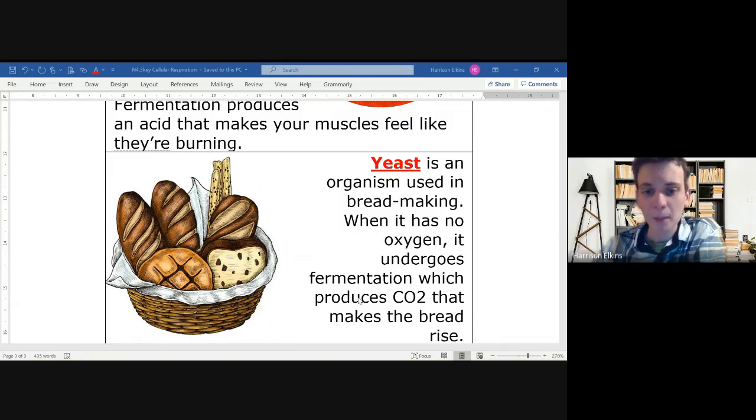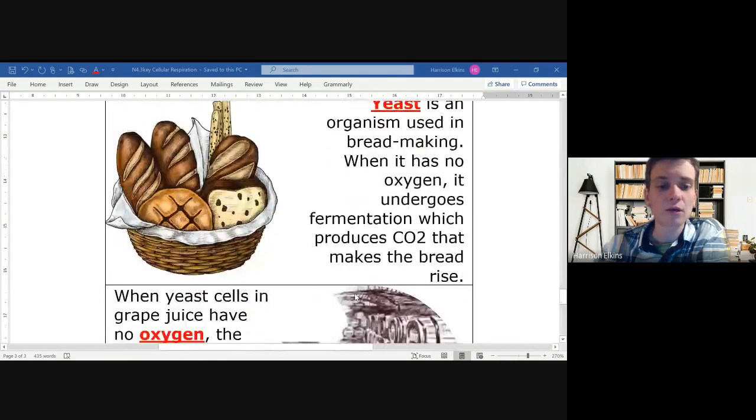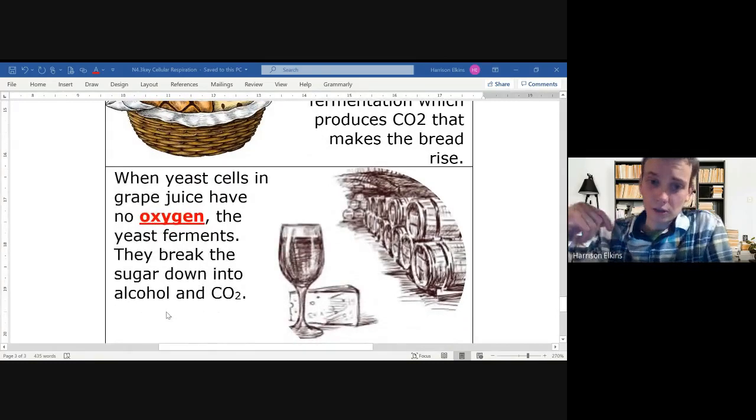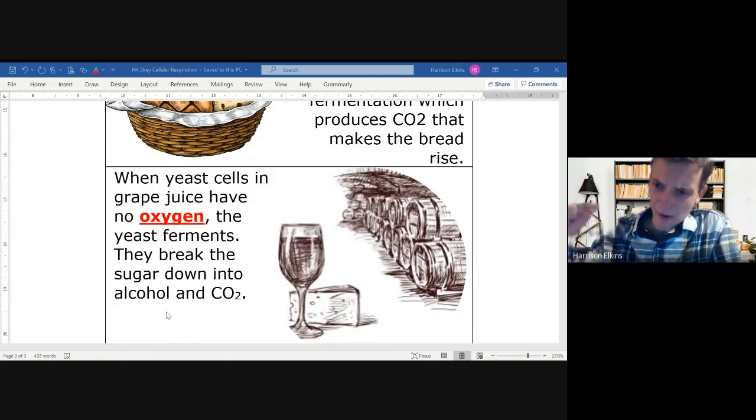Don't worry. But we do use yeast and some bacteria and some other organisms to do fermentation to create alcoholic beverages such as wine, okay? So there's yeast on grapes. If you've ever taken a grape, maybe you see a white powdery stuff on it and you can kind of scrape that white powdery stuff off of the grape, okay? That is yeast and bacteria and all sorts of microbes, okay? Those are going to do a process called fermentation.